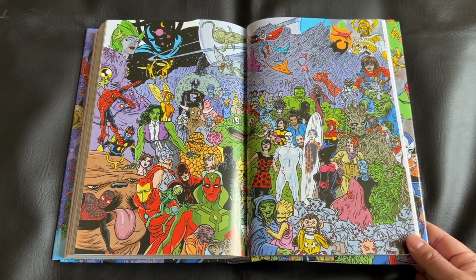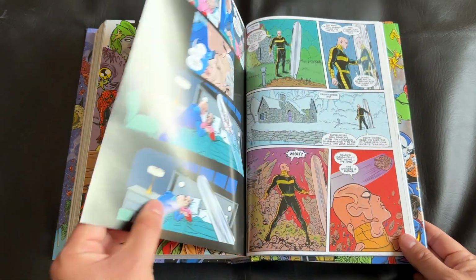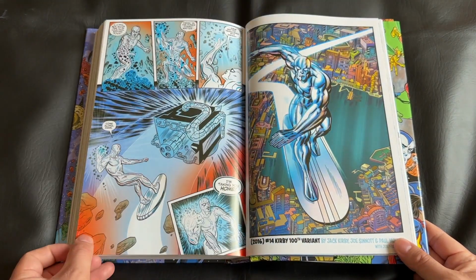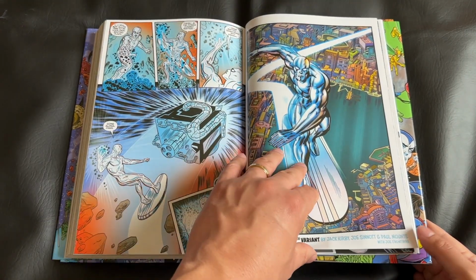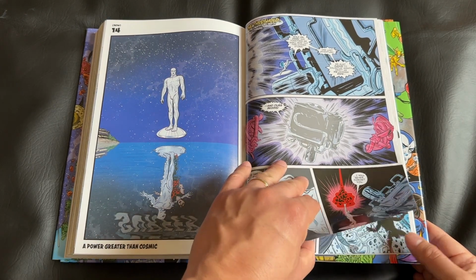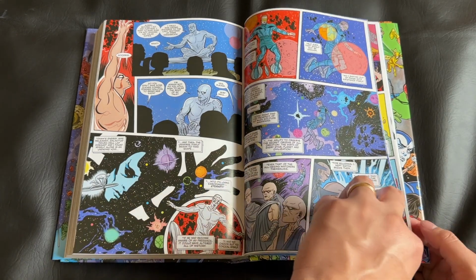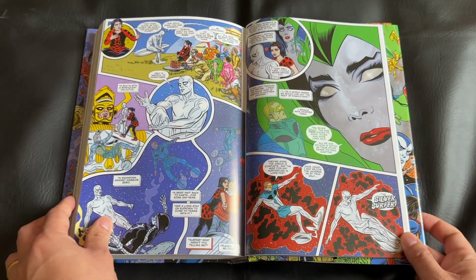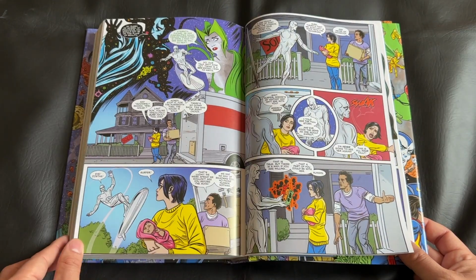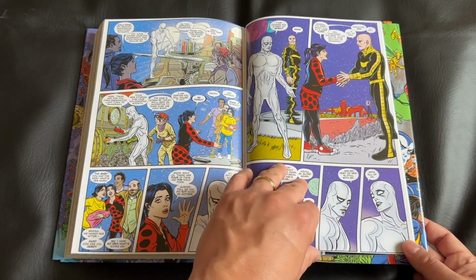I mean, just look at this art. Absolutely stunning, instantly memorable, and again, it serves the narrative storytelling perfectly. I think what Slott and Allred did here really sets it apart for me. I loved my read through here, and I highly recommend this omnibus for those interested in the Silver Surfer or some of these creators. It is something unique to experience, and I think any description of it will not do it justice. It's something that I think arguably must be read and experienced by an individual to understand, again, exactly what I'm talking about here.